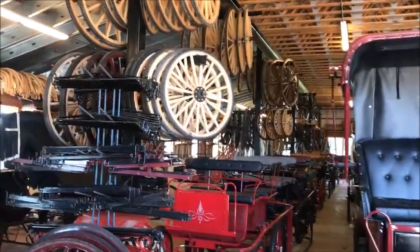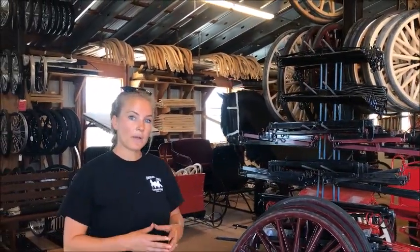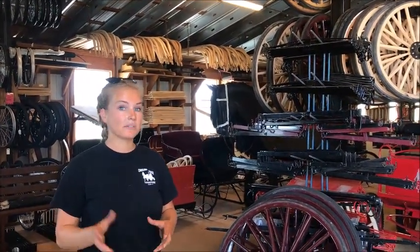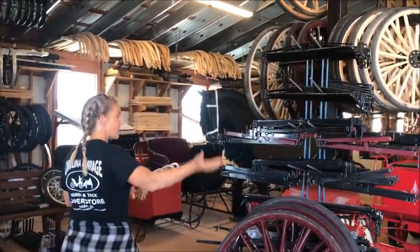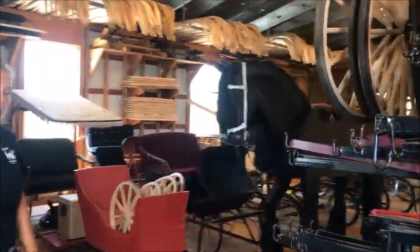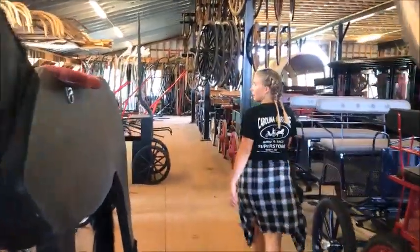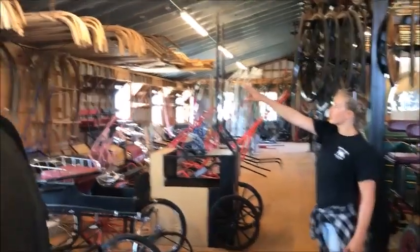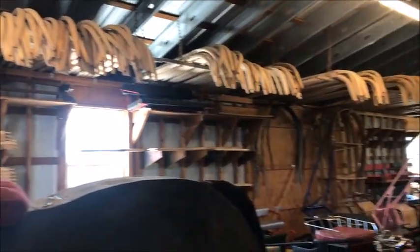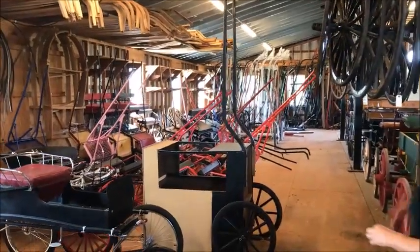Our website isn't really in-depth on all the stuff we have in the store — we do have some wheels on our website but not all of them. So if there's anything you need that you don't see on our website, please give us a call. On this side of the store is what we consider the pony section. We have a lot of small carts, all the mini stuff. We also keep wooden shafts here — straight shafts, double bend shafts, drop hill shafts — assembled or unassembled, from mini to draft sizes.